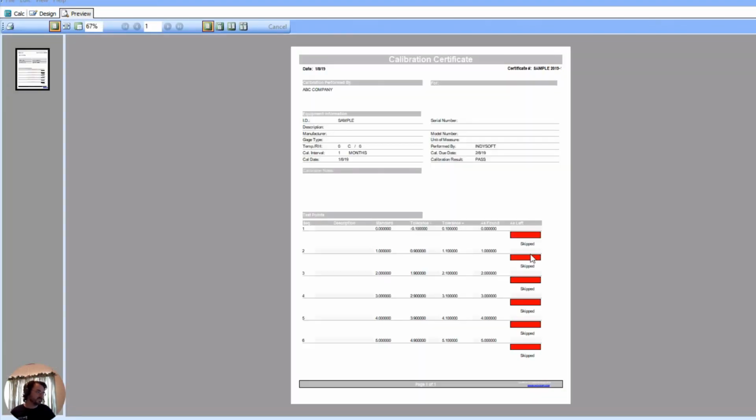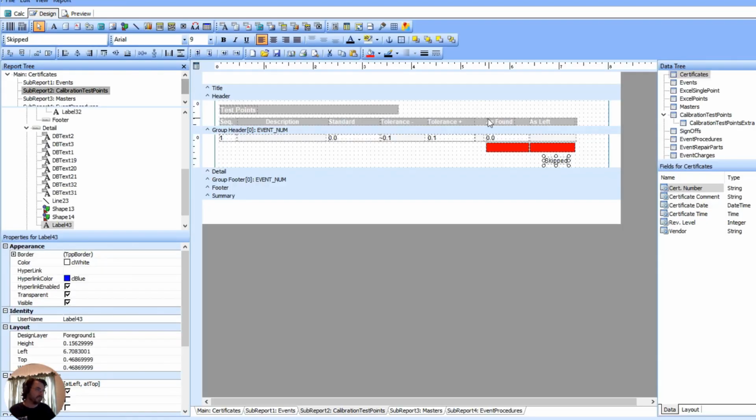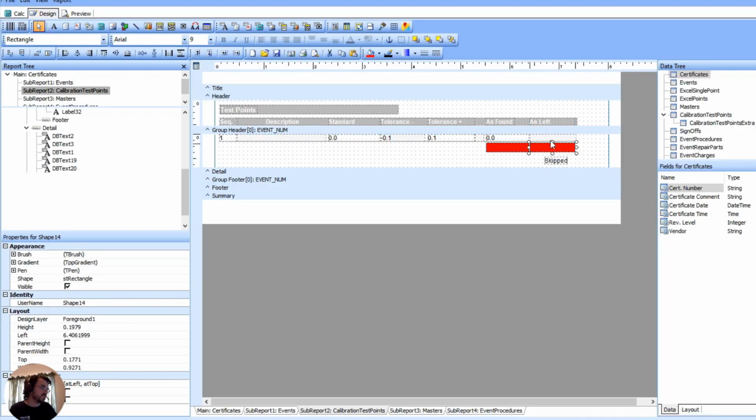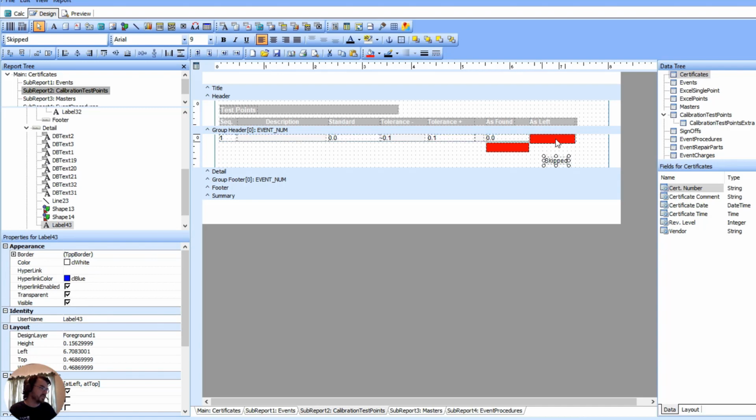And now you can see our skipped message. We could use this for a text message, put a red box, and we can even do fun things like move this up here, move this up here.